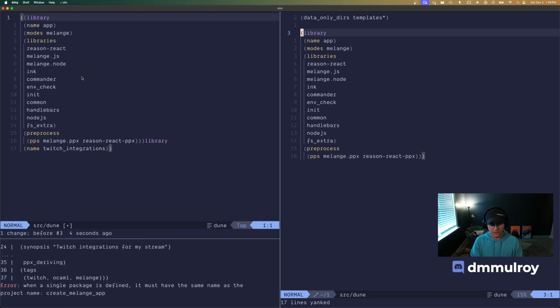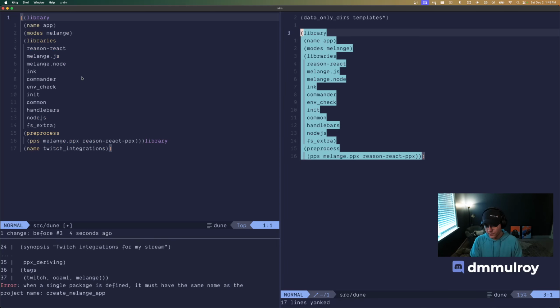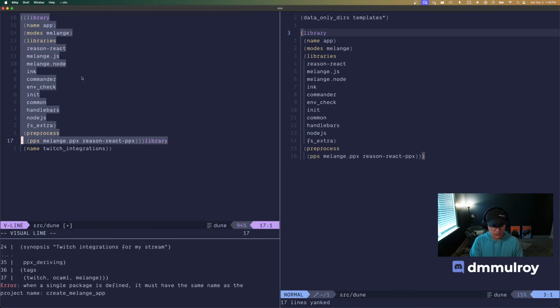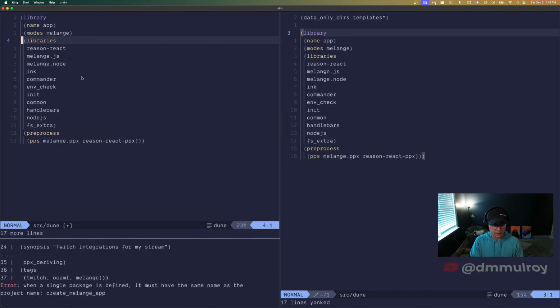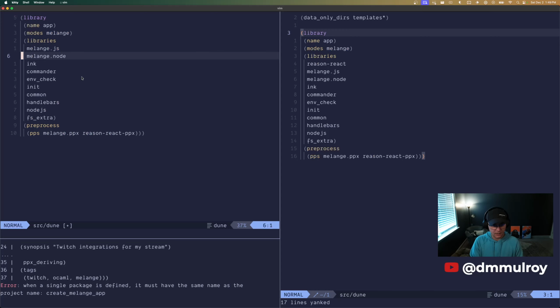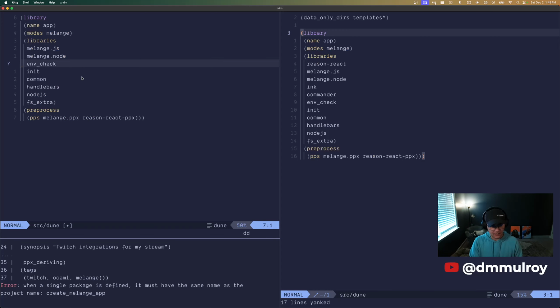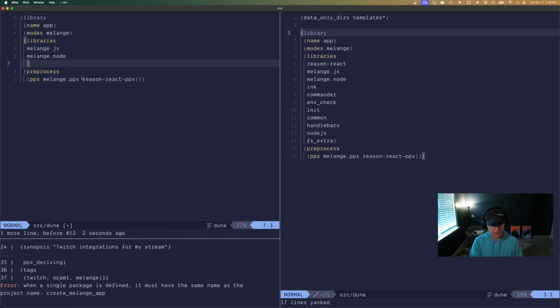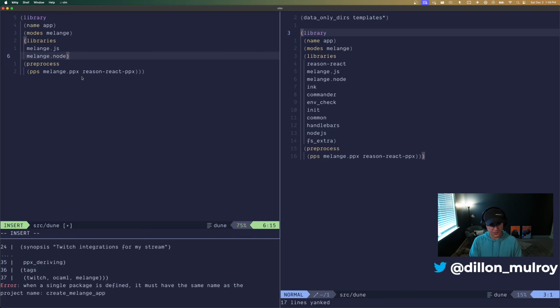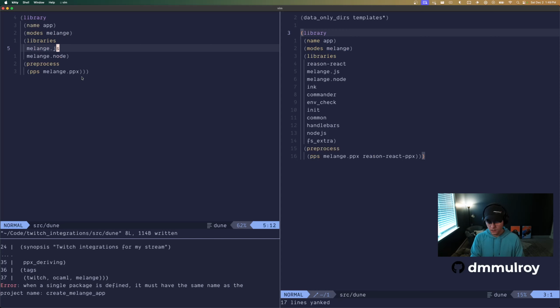What did I do wrong over here? I want to yoink that, come paste this in, and then we can get rid of that. We'll keep that. We don't need that. Don't need any of that. Delete to there. I need to go publish some of my bindings I wrote, especially for FS Extra. We don't need Reason anymore. All right, that looks like a good starting point there.